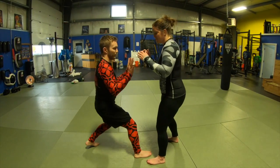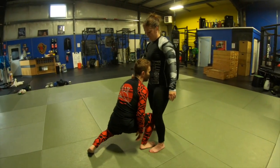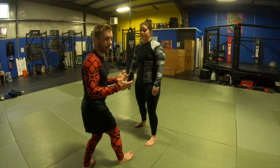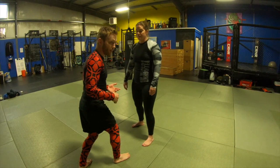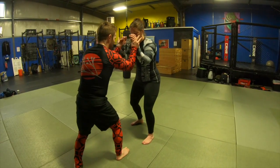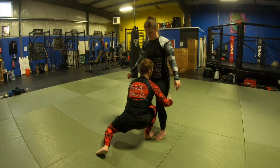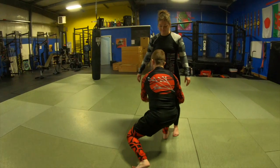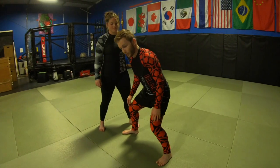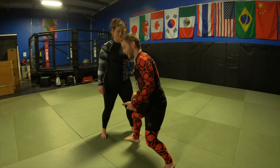So when I get my hand fighting movement, stepping in, changing levels, I'm gonna drive my face right into the belly. It's very counterintuitive, it feels wrong. But what that is doing is using my head as a leverage point in the plane in which it's strong, okay? So I get the hands, flare the arms, I step in, changing levels, drop my face straight into belly, and my hands go to the back of the knees, okay? So I'm gonna pull in with my hands on the back of the knees, folding them, which is fine for my partner because that's the way they wanna move. They fold this way, right? And I'm driving my face through their belly as I drive my knee to the ground.